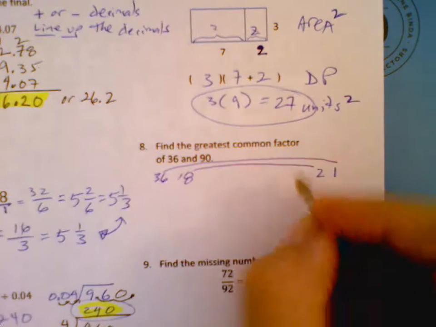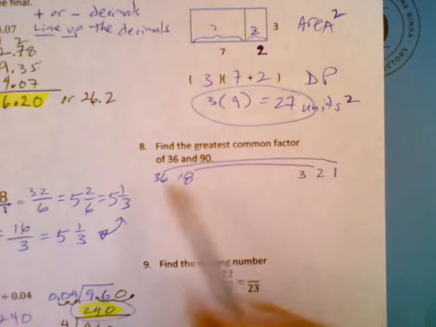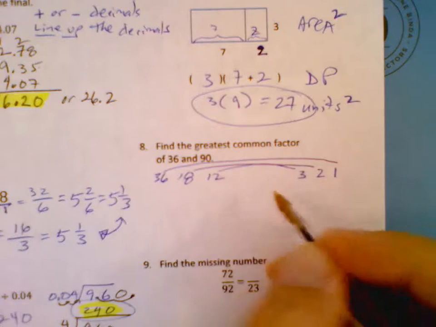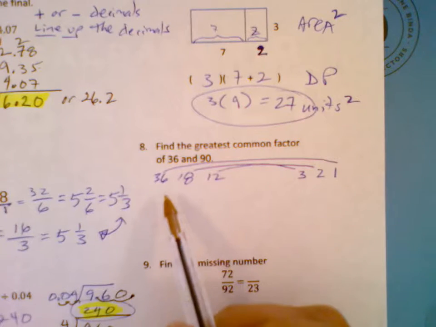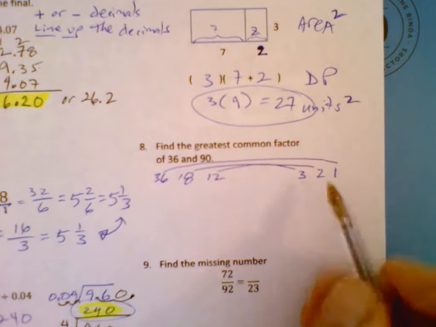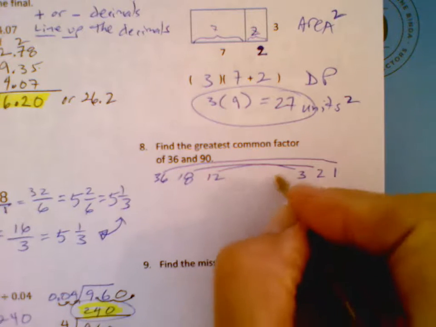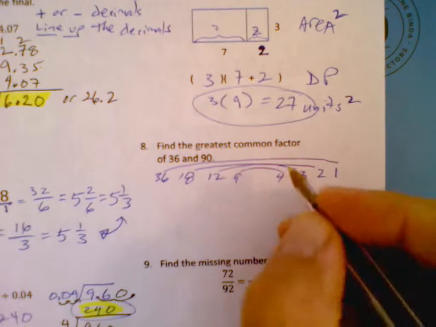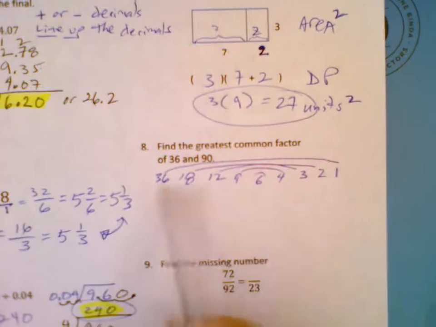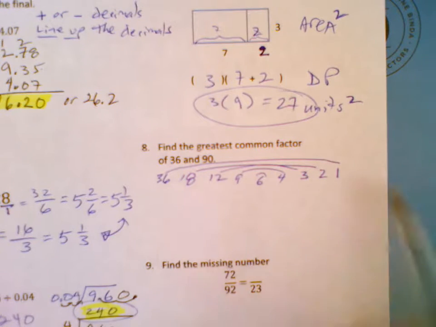And I know that 3 also works. And 36 divided by 3 is 12. It's also a basic fact, right? And there's also the divisibility rule for 3's. Will 4 work? Yes, it will, because when I divided it by 2, I got still an even number. And also, 4 times 9 is a basic fact. 5 does not work, but 6 will. 6 times 6. Notice how the numbers came together. After 6, I'm just going to get these larger numbers again, so I'm done.